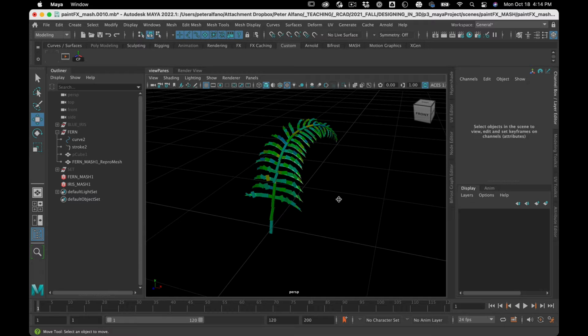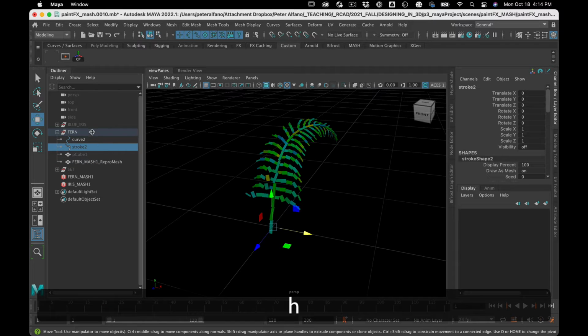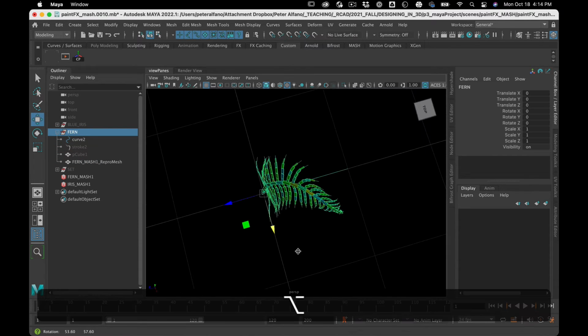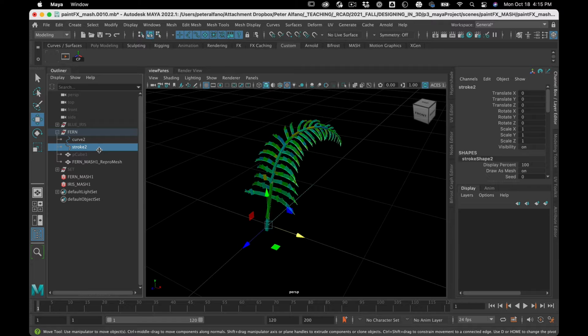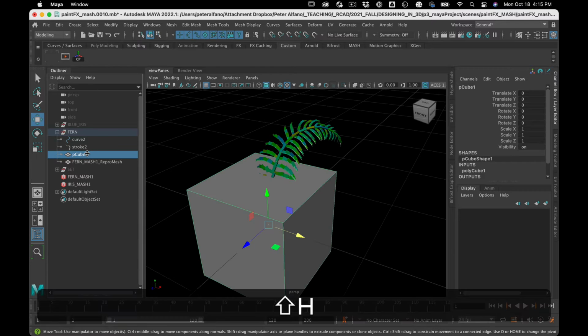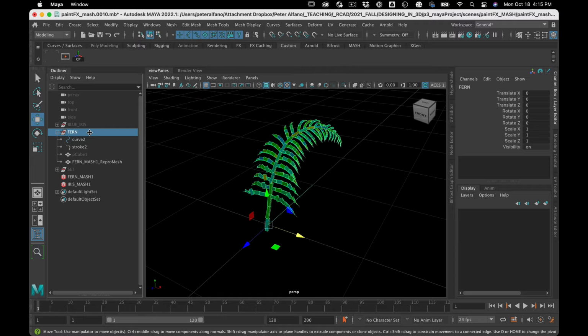Okay, so I want to talk about transformation and this thing called double transformation. All right, so here's an example of our fern from an earlier demo. And I've taken all the components of this: the stroke that the paintFX path is attached to, the mesh network that is being driven by the paintFX stroke, and the cube that's being duplicated in the mesh points. All right.